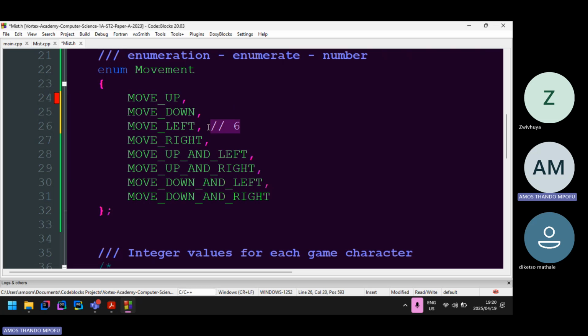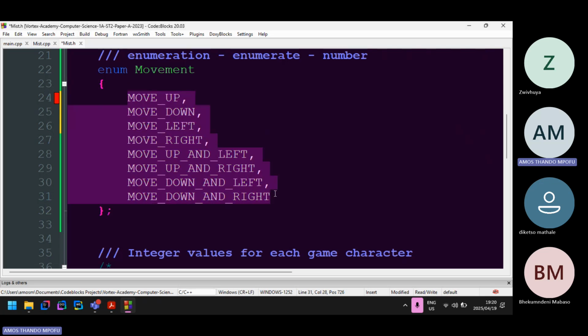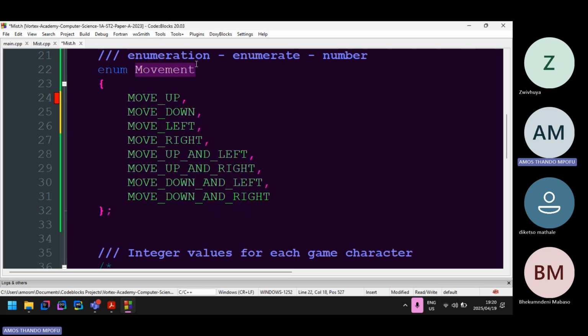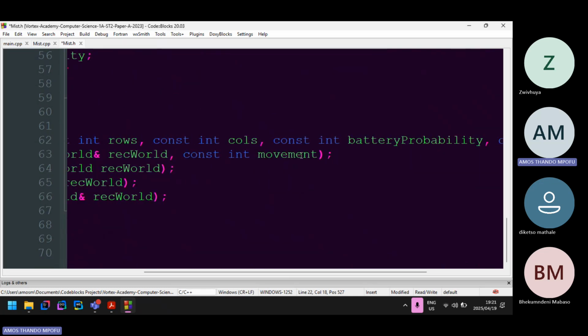And I'm going to do this. So now we have our constants. As you can see, we need to change some things a bit. Remember all these moves, they are like a record structure. They're all of this type in a way. You can specify that it takes in something that we call a movement, which is an integer or an enumeration, which is basically an integer. So everywhere we're passing the movement, you see here, it's no longer const int, it becomes of type enum movement.